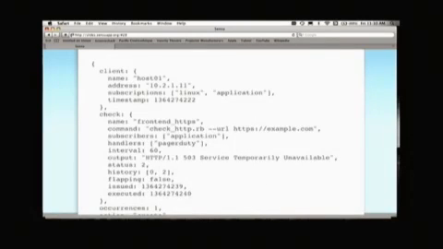Here's an example of event data. There's actually a little bit more than this now, but this is from when I first created this slide. So this event was passed on. It has client data, so all the information in the client config is available in the event data. You can add all sorts of custom attributes for things like escalation, routing, that sort of thing. And then you've got your check data. This one's just running check HTTP, and it noticed something's broken. The event is passed to the PagerDuty handler. And then there's some metadata. I don't know if you can see it on the bottom: occurrences, and the action is create.